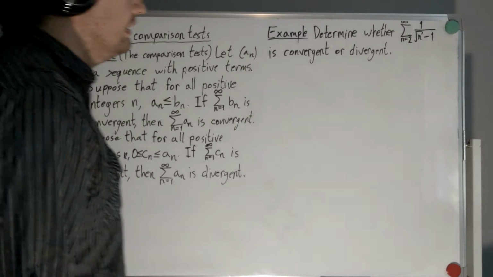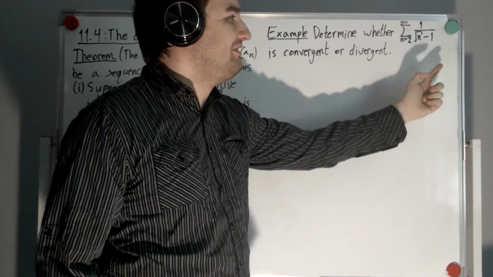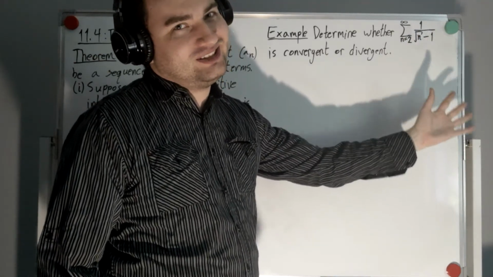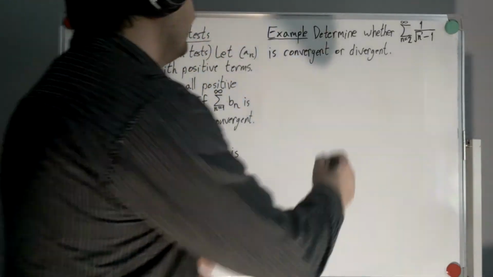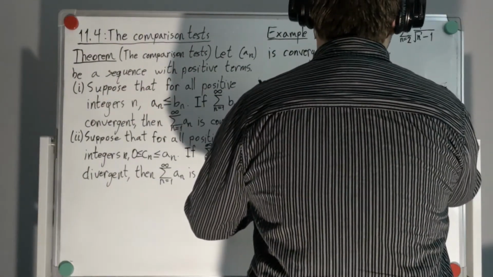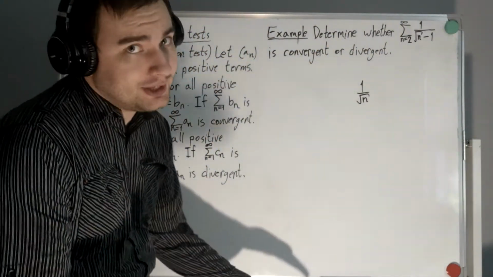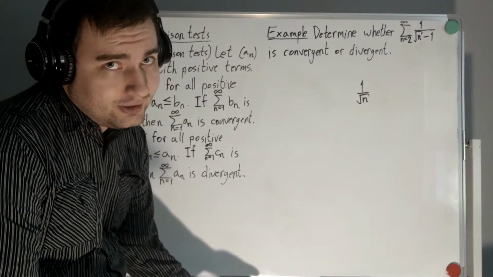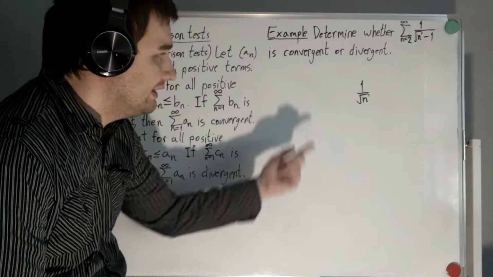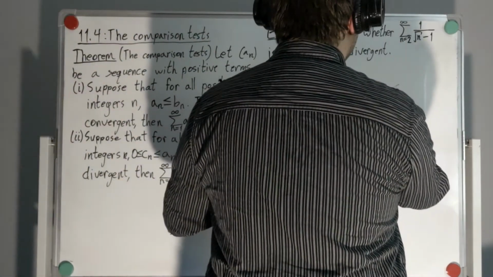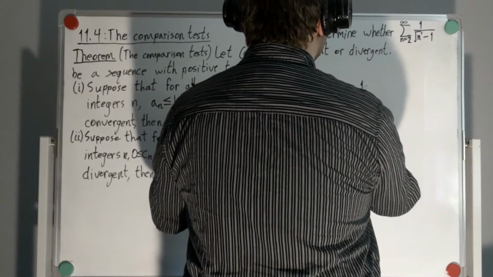Alright, so once again, you look at this and you're like, come on man, why do you have to have a minus 1 there? If you didn't have that minus 1 there, this would be easier to deal with, right? Okay, so get rid of it. Just have 1 over the square root of n. Now there are some ramifications to doing that, of course. You just made the denominator larger, so that means that this thing is smaller than the original terms of the sequence.